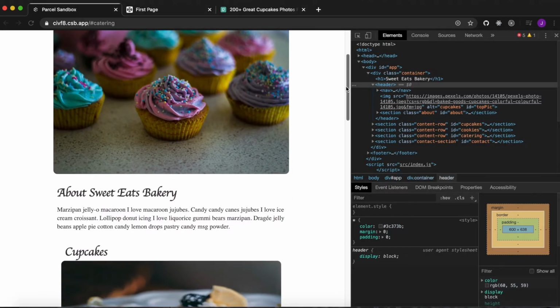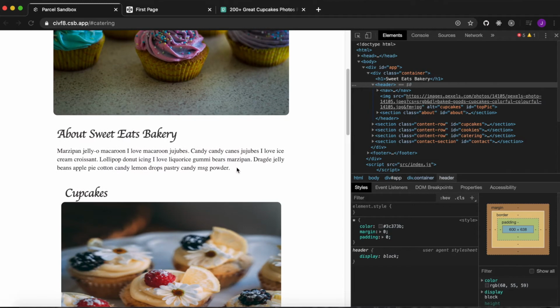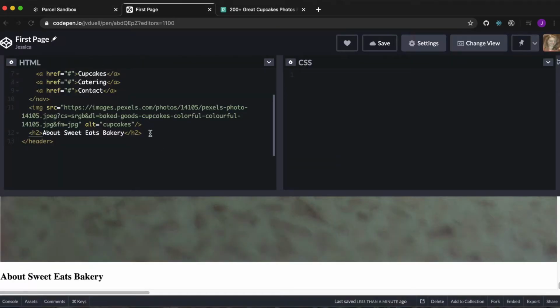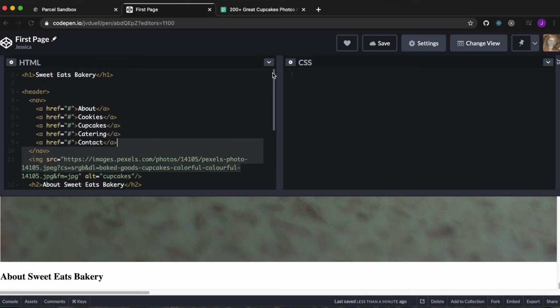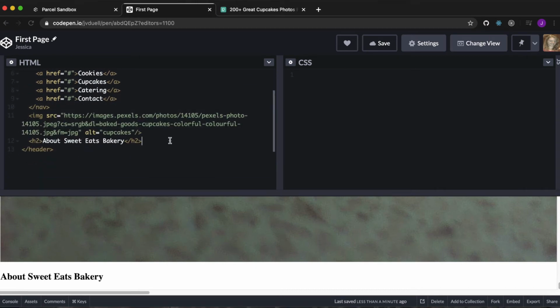And let's see. Alright, so we got this paragraph. I'm going to save you guys the hassle of hearing my keys click and just copy and paste it into our next tag. So we have our header, we have images, we have a nav, we have a link. What else is there?